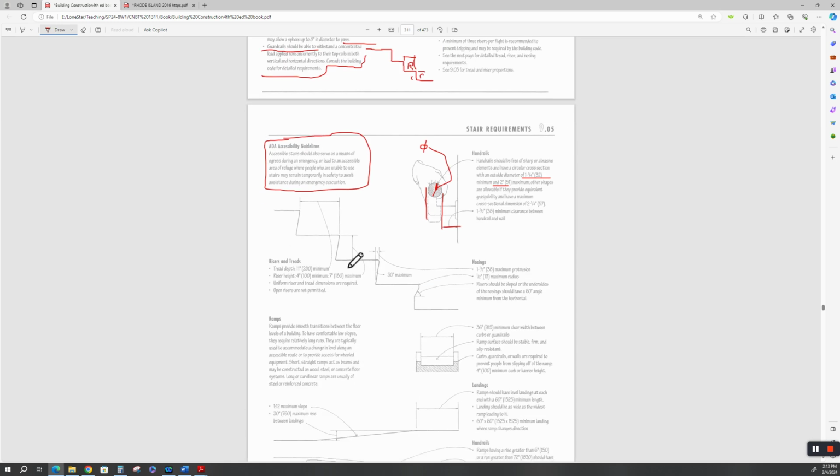All right, what is a nosing? A nosing is the edge treatment of the tread. Now we're using these terms. Now he goes back to risers and treads, because the tread is the finished surface of your run. This would have been the poured concrete pan, and this is the run, the big R, and this is the little r. But once you finish it, now this becomes the tread, because you're treading on it, right?